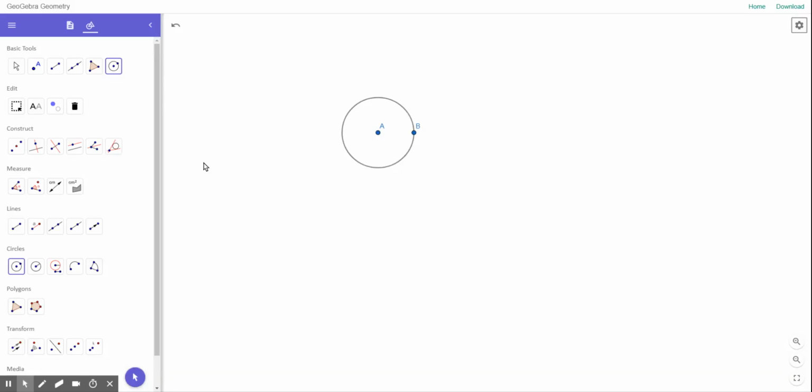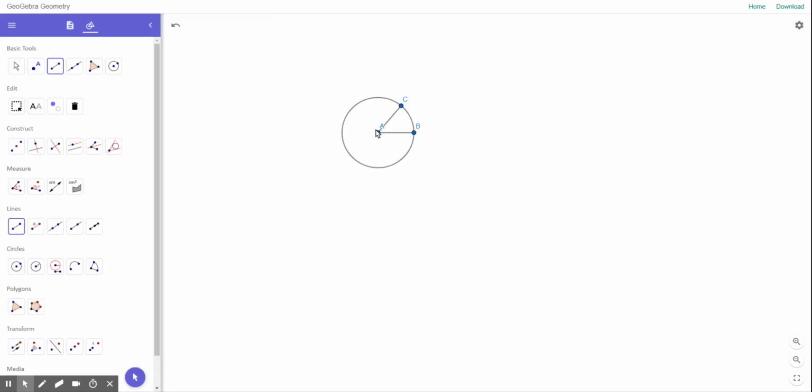And so now what we want to do is think about what the central angle of this polygon would be. And so the central angle is the angle that goes from a point on the circle to the center, and then from the center to some other point on the circle.